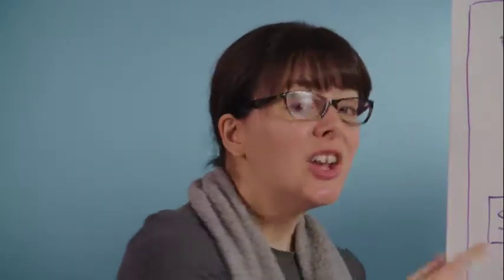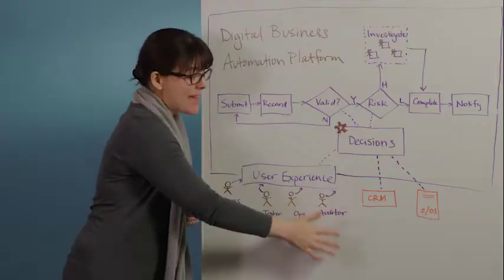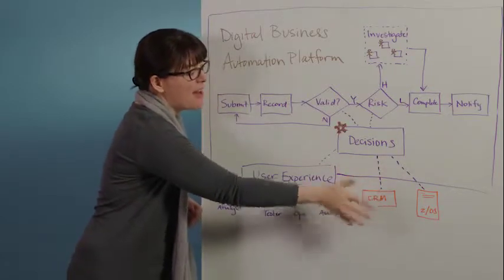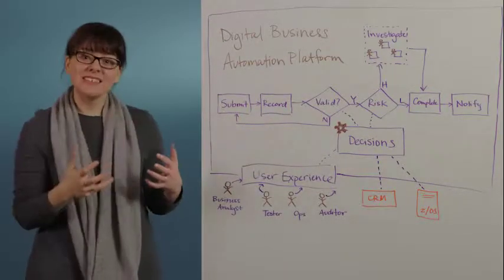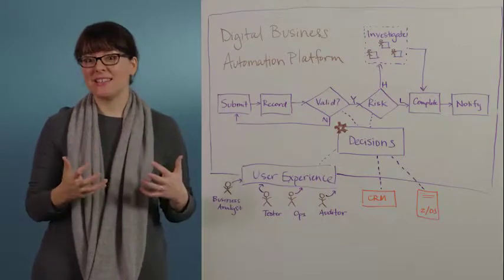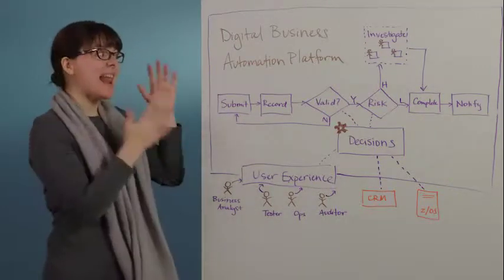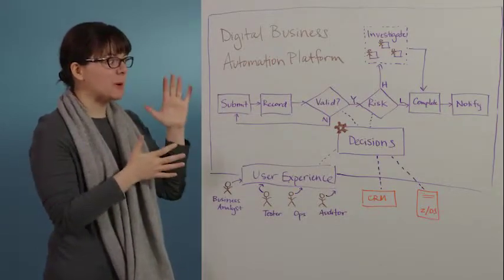So this is a great way to automate the decision-making process, which is going to make your overall workflow more efficient. Also, by leveraging this decision engine, you can reuse some of the rules that you've authored within that decision framework. For example, maybe your CRM system or applications that you have running on your mainframe are going to need to come in here and call into some of those rules and make decisions. And that's absolutely possible with the decision framework that we have in IBM's digital business automation platform.